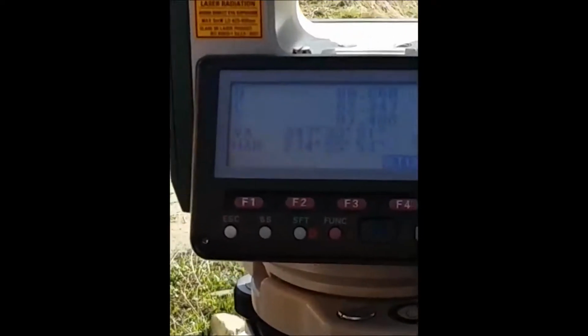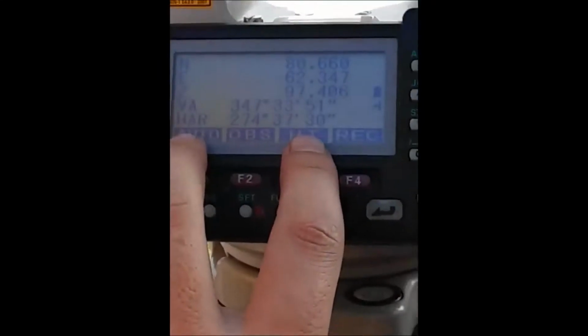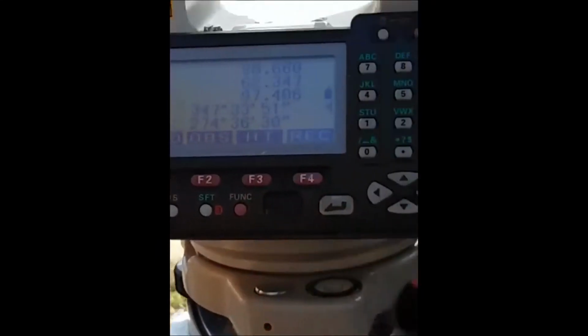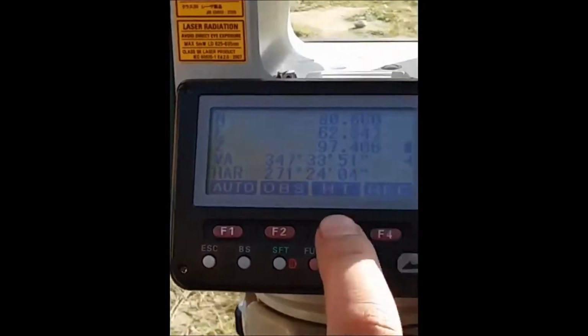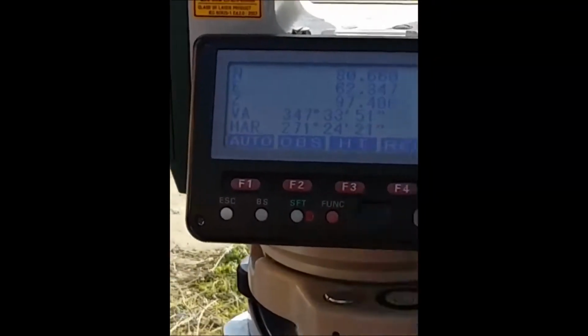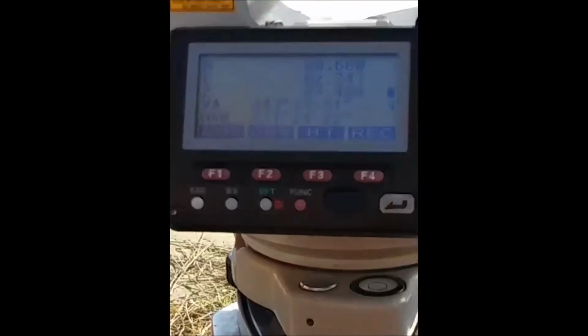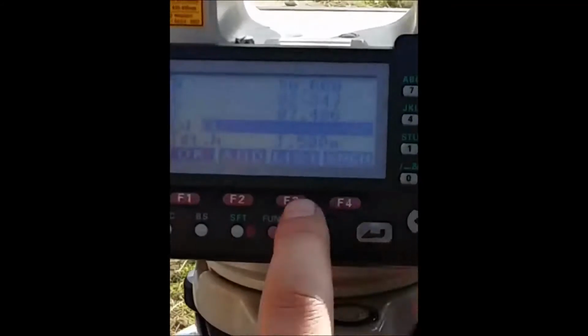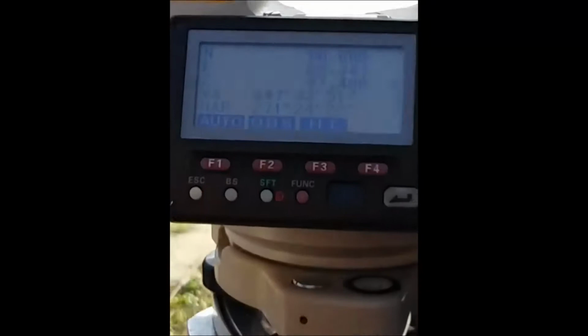But observation is completely different. When we go to observation, it takes the point but asks us where you want to record it, and whether the HT, height of target, differs or is the same. Here we can change these two values for recording. For example, if you remember, earlier we gave some codes. So where you want to record it, go to record and select your desired area, giving a new code or going to list, selecting from the list. So we are going to select one from the list. Okay, and the point is saved.